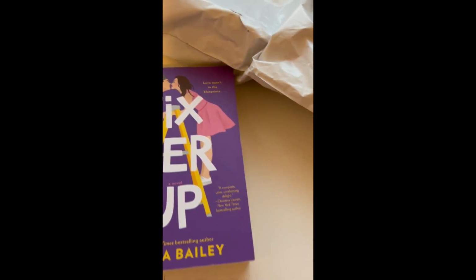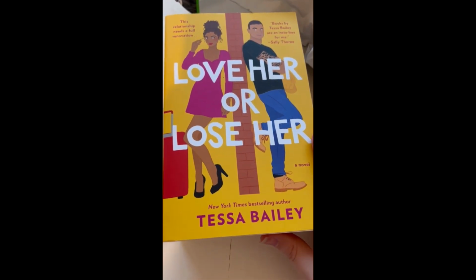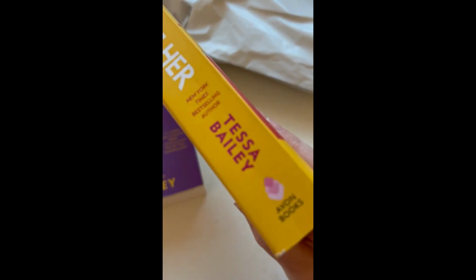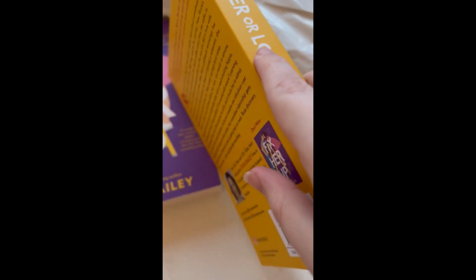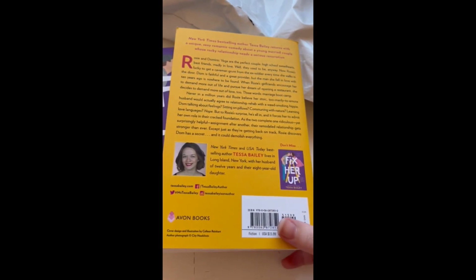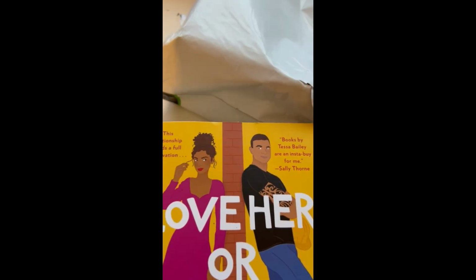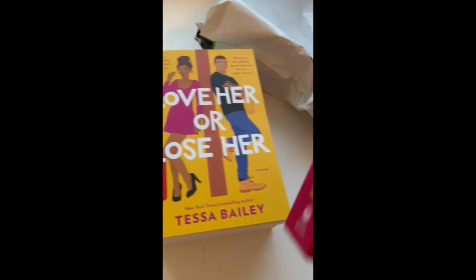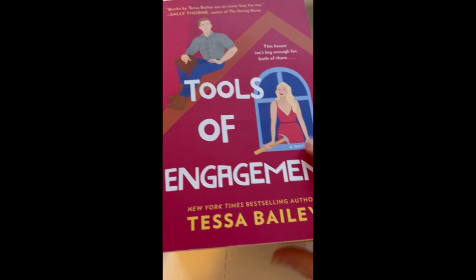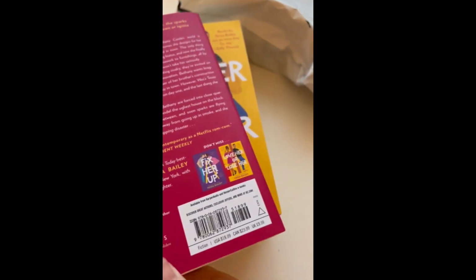I've been really trying to collect more from this author, so Love Her or Lose Her by Tessa Bailey, which has a little bit of a spine break, just a teeny one, but that's okay. Oh wow. And I think there is one more in here. Oh, look at that, Tools of Engagement, which is book 3 in the same set. This one doesn't have any broken spine.